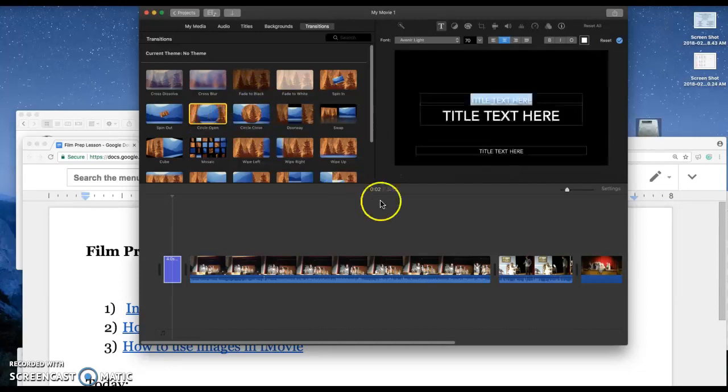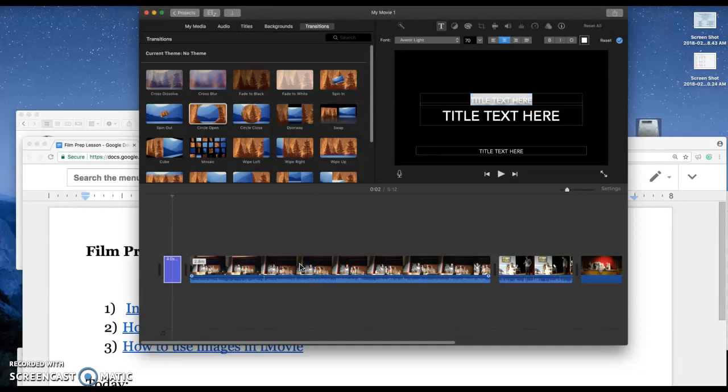But for the most part, I don't think you're going to need to use it because if you think about all the movies that you watch, they don't really have fancy transitions. It just cuts from one scene to the next. So don't worry about these too much, like I said, unless you do want to incorporate them into a poem or something like that. And then you can ask Mrs. Preston or me, and we can try to help you figure that out.